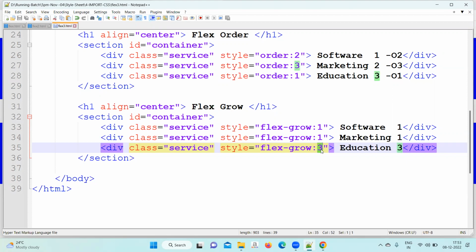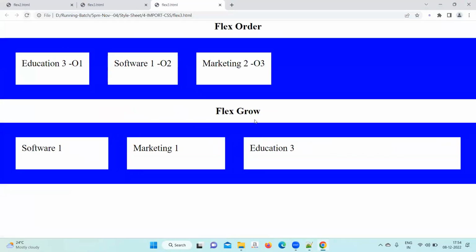So if you give 4, then it will be equal to 1 into 4 minus 1. It's happening 1 into 4 minus 1. 1 into 3 minus 1 happens because the first is already 1. Here we are giving 3. So what will happen? It will not be 1 into 3. It will be 1 into 3 minus 1. So it will be equal to double. This 4 should be equal to triple. Let me see. 4 is equal to triple. Triple of the first and second. Now it is a triple of the first and second.